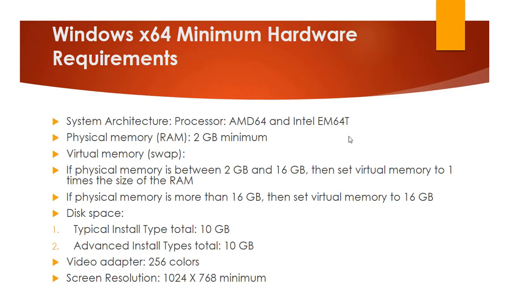Then we look at the disk space, where all the data files will reside. For a typical installation we need at least 10 GB of hard disk space. For the advanced installation, where most of the configuration needs to be taken care of, 10 GB of disk space is also sufficient, but this is a minimum requirement. If you are planning to build a database for a large organization where you have tons of data, then definitely you should have good storage available.